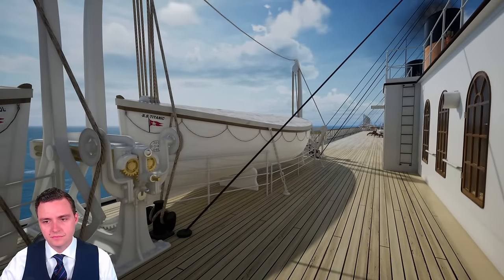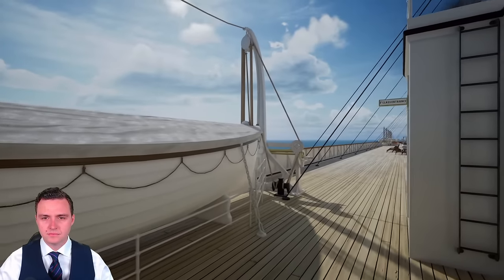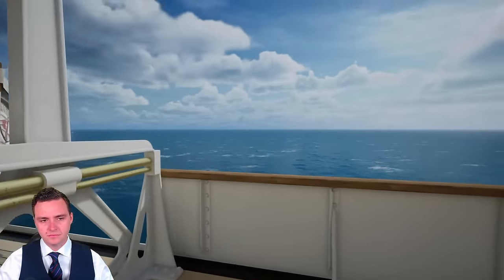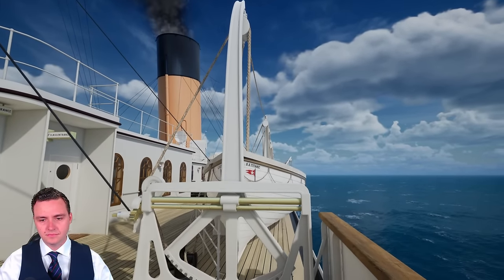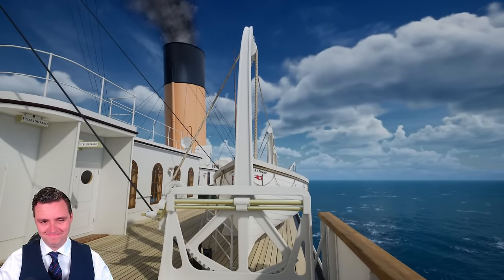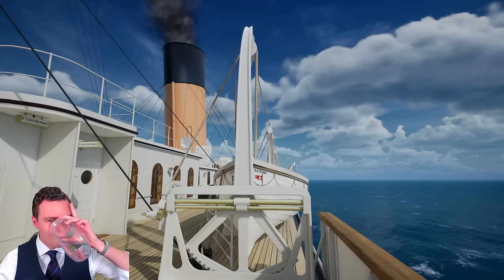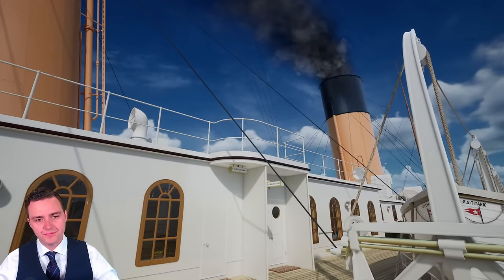so that they could put double rows of lifeboats in. The reason they did this is that White Star wanted to plan for the future, because at the time, lifeboat regulations didn't really require boats for everyone on board, since the regulations, as I understand it, were based on tonnage and not the number of people. Sounds stupid, but when has that kind of stuff ever made sense? When have laws ever made sense? But Harland and Wolff and White Star could smell that things would change eventually, sooner or later.